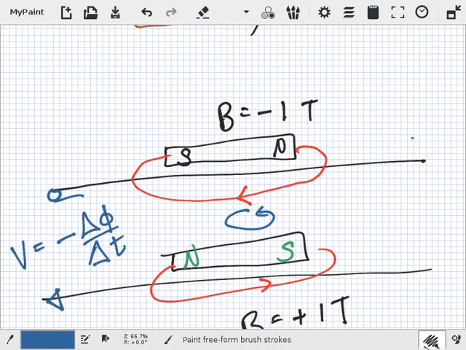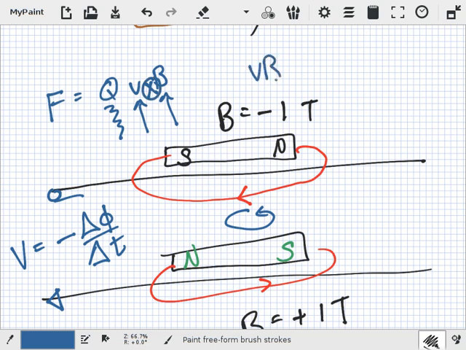B is a vector, yeah, or at least it has a sign. No, it's a vector. Yeah, because in the formula F equals QVB, the Q is a scalar, the V is a vector, and the B is a vector, and we have this special multiplication called cross multiplication, which is regular multiplication but with a direction using the left-hand rule.